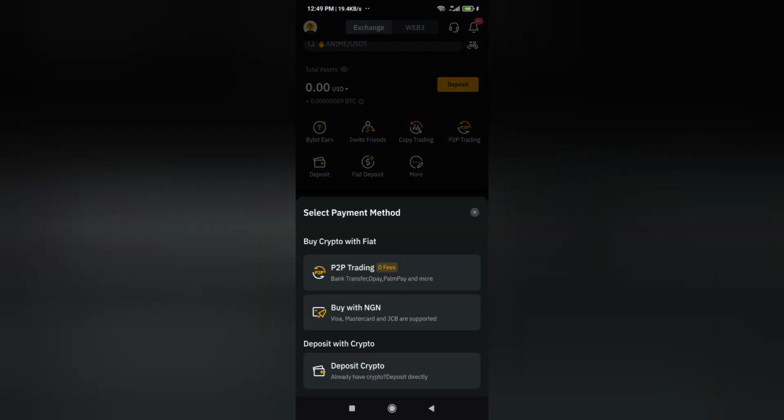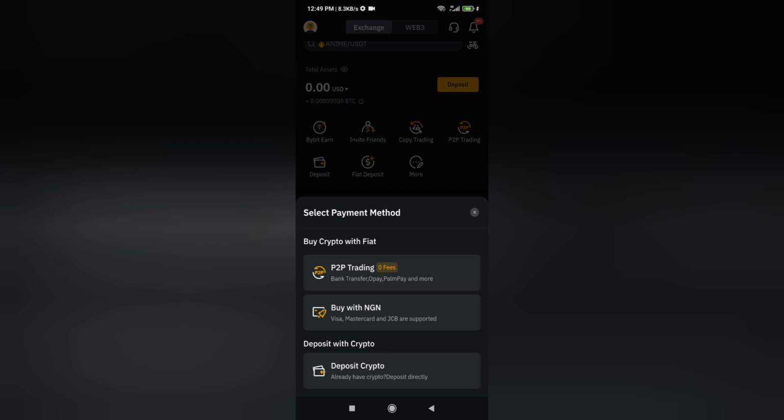You can use your bank cards if you have bank cards allowed in your country, whether it's Visa or your MasterCard. If you have it, you can choose this option. For me, I'm in Nigeria, that's why it's saying buy with Nigeria. So if you are in Ghana, it will say buy with Ghana cedis. If you are in Australia, buy with Australian dollars. You see everything here. Or if you have crypto in another wallet or in another exchange, you can click this one to give you a wallet address that you will give them. So you will transfer those cryptos that are there.